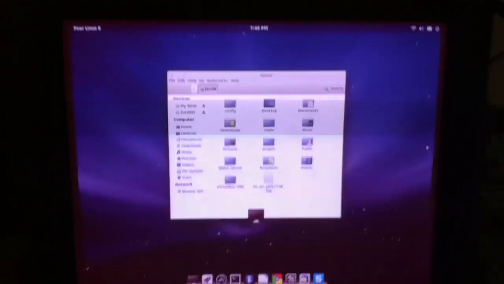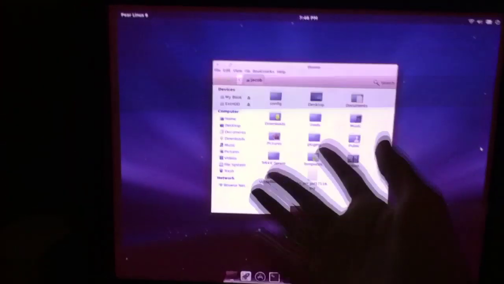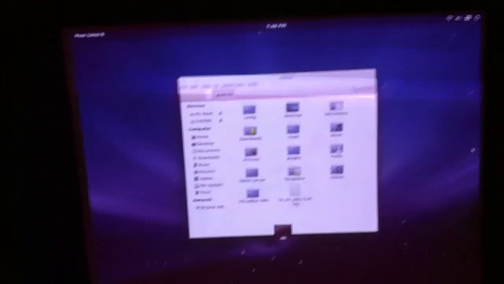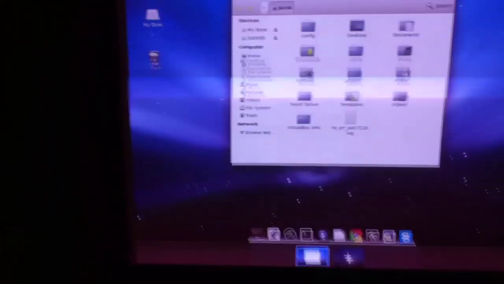Because in Mac OS, this is supposed to be mission control right here. And in Mac OS, the virtual desktops are on the top. But they don't have them on the top, they have them on the bottom. You have to bring your mouse over to the bottom left-hand corner. And it took me forever to figure this out, but when I did, it was very easy. It's just not very clear.